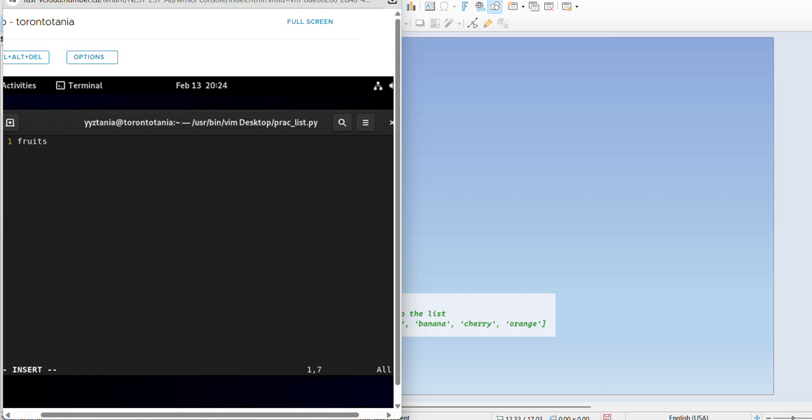Fruits is equal to, okay, so a list is created. Then we can print it. And we can append more.